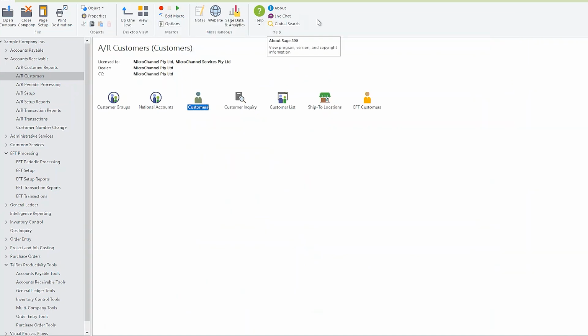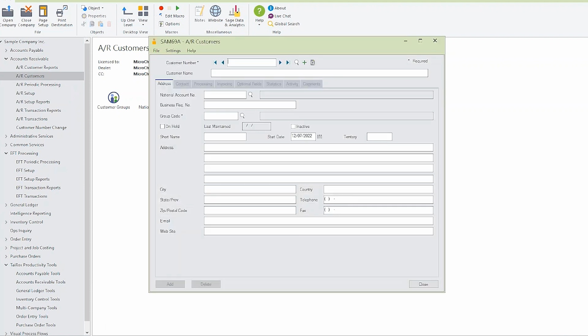A comment: if it's in your system but not functioning, it does use slightly different technology to Sage core search. So if it's not working, there may be ports that are blocked or so on. And so shout out to your consultant to assist if need be. The next thing I'd like to look at is an area which is fairly well used in Sage, which is your export import.